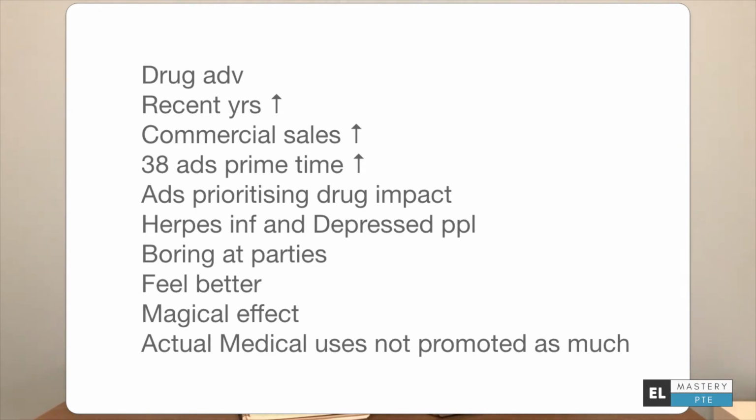If you look at the screen now, I have 4 points which are enough for me to write 50 to 70 words on. I will start by saying the topic was about drug advertisement, and then I'll talk about the 4 points that I've encircled. Based on those 4 points, I have been able to fabricate a summary for myself, and here it is.